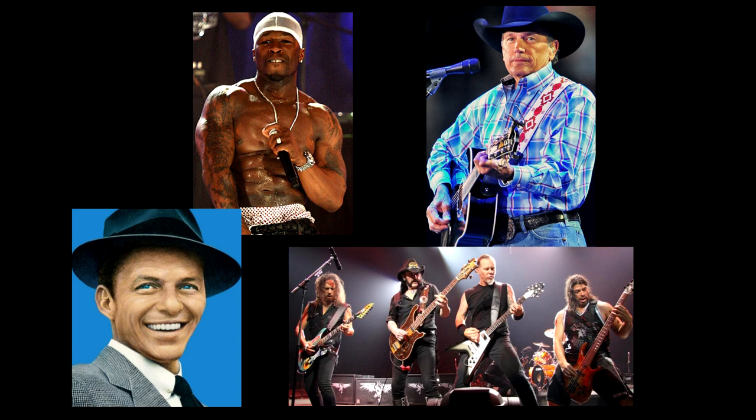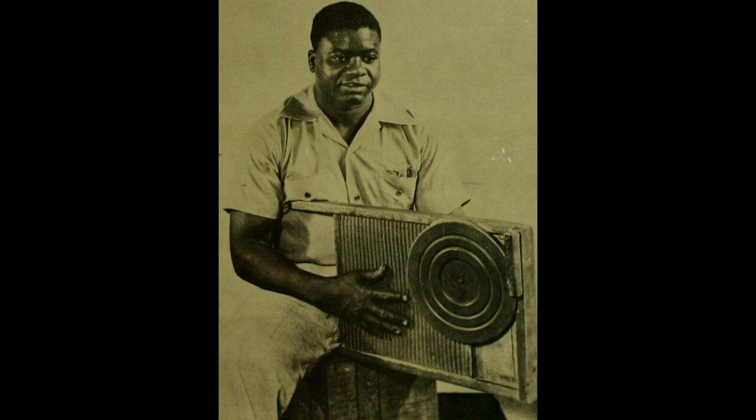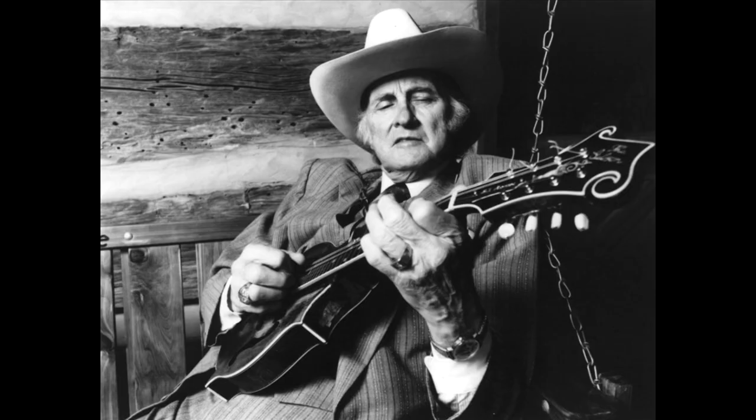Now let's talk about the music. You can't talk about the South without talking about the music. Unless you listen to classical, polka, or music from other countries, you're listening to something that came out of the South — out of slaves in the Mississippi Delta doing call and response. That led to the blues. Some of these guys in the Delta took songs about working on the railroad, working out in the fields, worries and sorrows, and added guitars to it — that became the traditional blues. All these guys took banjos to the Appalachians, mixed it with Irish folk music, and that became bluegrass. And all these guys moved to the city: a lot of the black musicians moved to Memphis, a lot of the white musicians moved to Nashville, and that's where you started to see the disparity between what we call rock and roll and modern country.